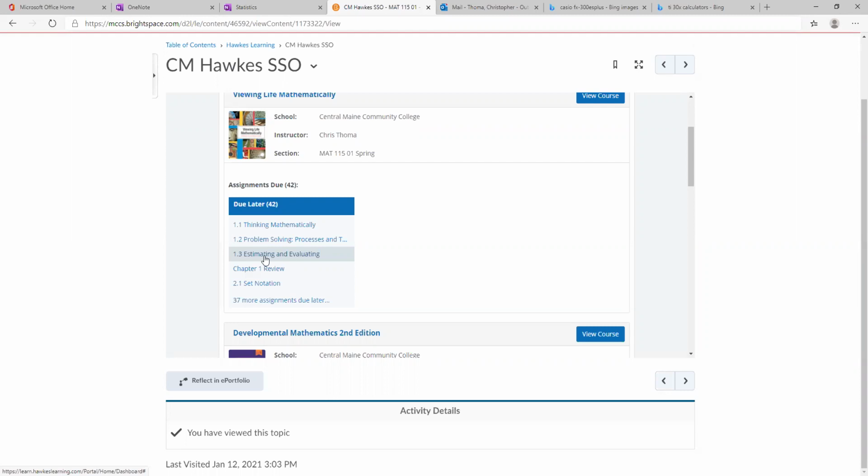However, I will work with you in office hours. I will make sure you get the help you need, even if there's not a tutor. But Trio does have one. So if you're a Trio student, you haven't got an email from me yet, but you will, linking you up with the Trio tutor. If you're not a Trio student, I encourage you to apply, and you can reach out to me and I can tell you about that. But the Math Science Center, I will work with them. And I am working with someone in the Math Science Center to get them more comfortable with this as well.